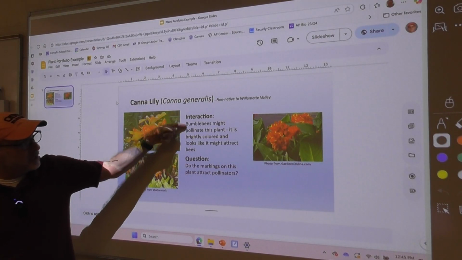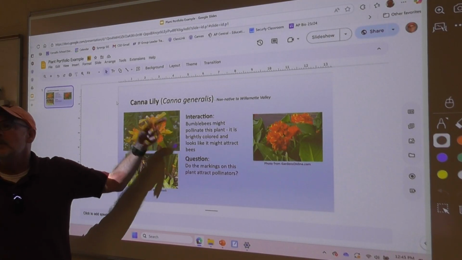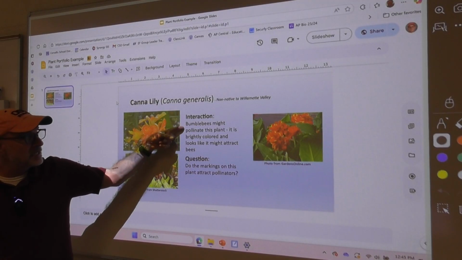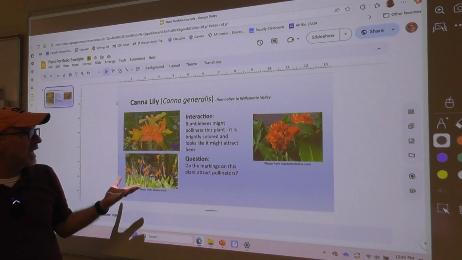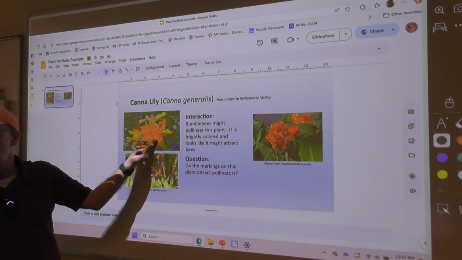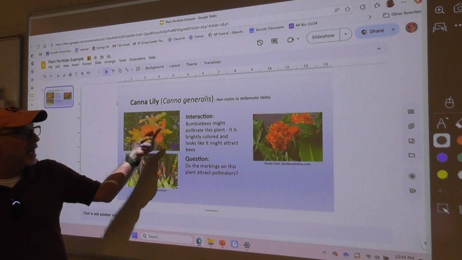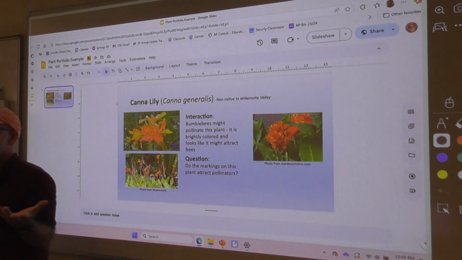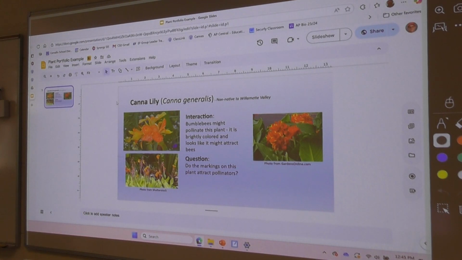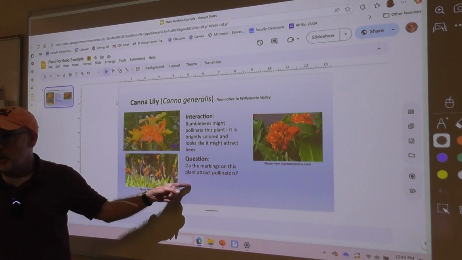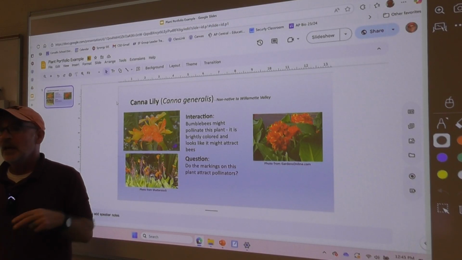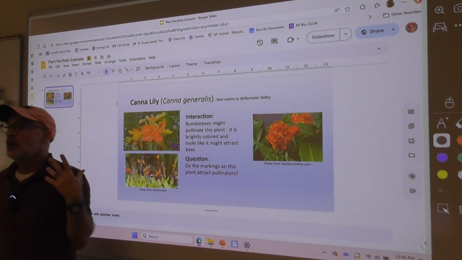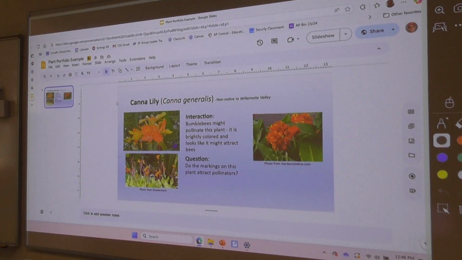And then I have my interaction here, and for this sample slide, I pretended that I couldn't find any information about interactions with this plant. So instead, I came up with something that I thought was plausible. This is a brightly colored flower, and I bet you that bumblebees in particular might pollinate this plant. And that led me directly to my scientific question, which is, do the markings on this plant attract pollinators? And you can see how that's a scientific question, because you could design a scientific study that might answer that.